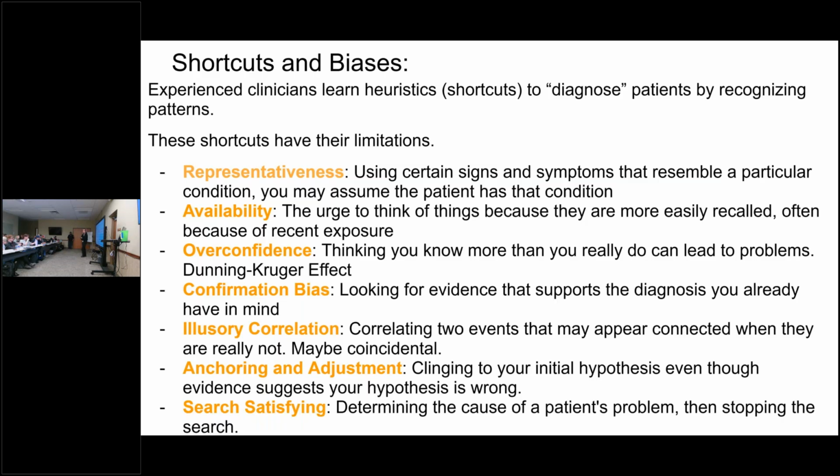So you might think it's a heart attack. You perform some interventions and some assessments. You determine it isn't a heart attack. But what if there's something else going on with the patient as well? We don't want to stop our search just because we think we found the cause. We want to continue going, because a lot of these patients do have multiple things wrong with them.